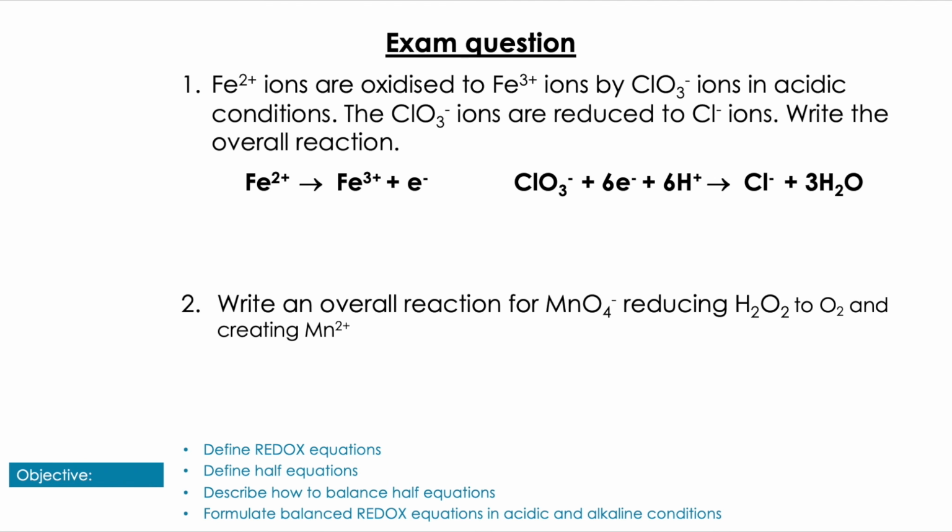Okay, let's have a little go through these answers then. So the first question, kind of a lower level SL question. In this one, you're given both equations and you just have to balance those electrons, which means we're going to multiply the ion equation by 6. Once we've got the electrons balanced just as before, you're going to cancel those electrons, add everything on the left-hand side of both arrows together, and that is going to form everything on the right-hand side of both arrows together.